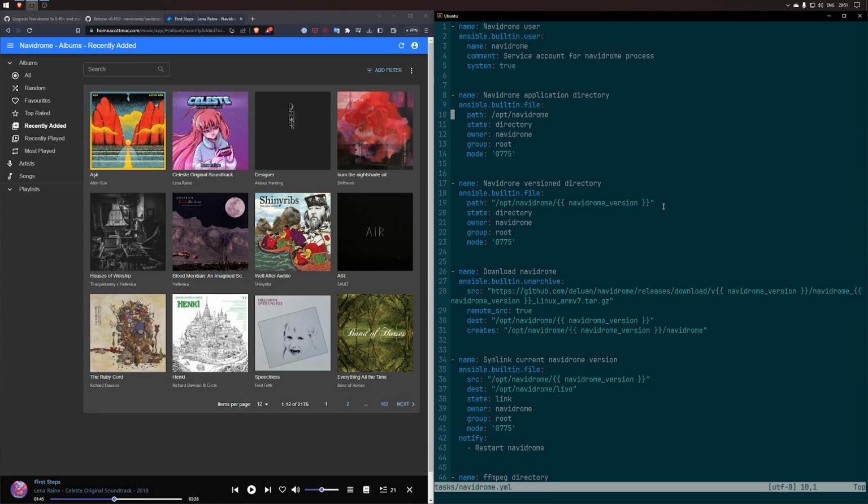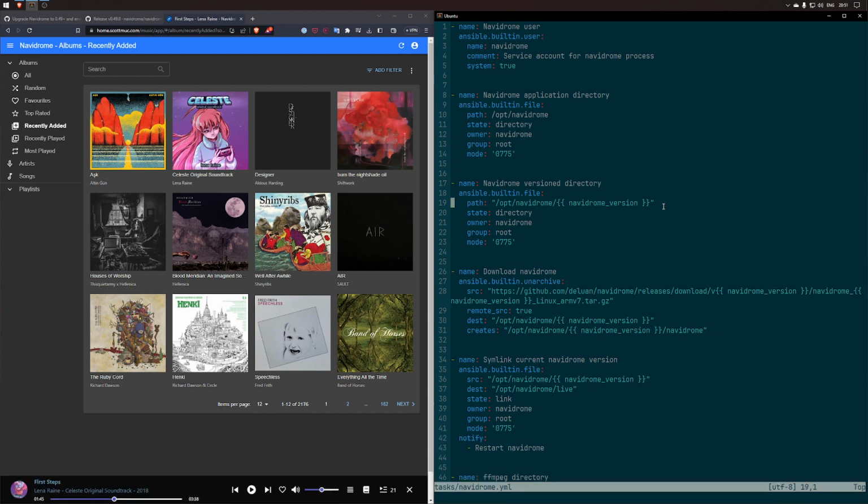Something to note is that Navidrome is written in Go, and it's a single binary to execute, and that's it, which is sort of nice. It's one of the reasons why I chose to run it, because it's very easy to operate because of that characteristic of just having a single binary deployable.